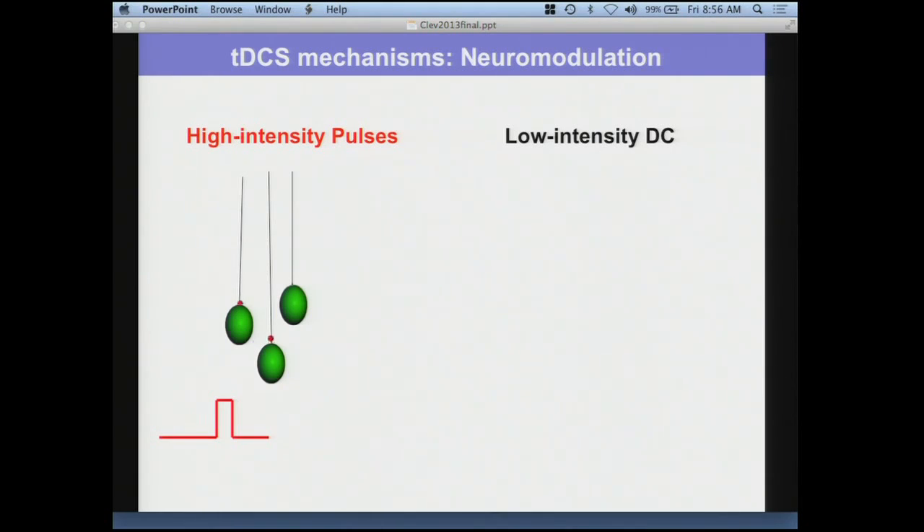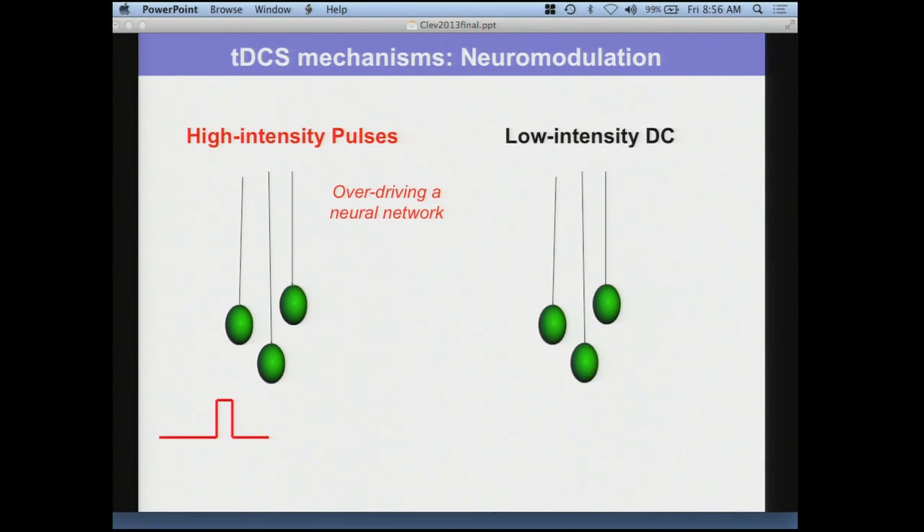That's sort of the question — what is small? When you're talking about super-threshold stimulation, you activate a nerve with a pulse or apply transcranial magnetic stimulation, driving a network. Low-intensity DC stimulation applied to a quiescent group of cells will not fire action potentials — you're only polarizing them about a millivolt. But the brain is highly active, so when you apply a low-intensity electric field in that situation, you may then change the pattern of activity. That's the cartoon version I'd like to get into more specifically.